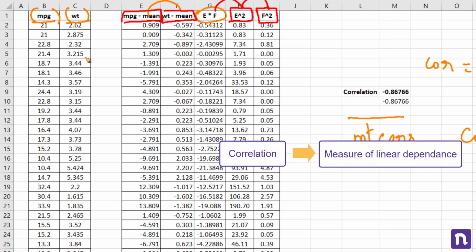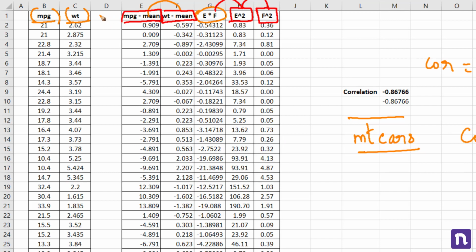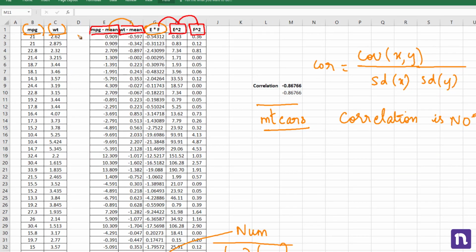Correlation is a measure of linear dependence between these two variables. For example, here I could have one more variable, say the weight of the owners of the car. It could so happen that there is a particular sample where, as the weight of the owners increases, the mileage of the cars also increases or decreases. It does not mean that the weight of the owner is affecting the mileage. In fact, the weight of the owner could affect the mileage, because if he is sitting in the car and driving, that can in turn affect the mileage. But that is not the point. You can come up with n number of rubbish variables that are accidentally correlated with the mileage of the car.